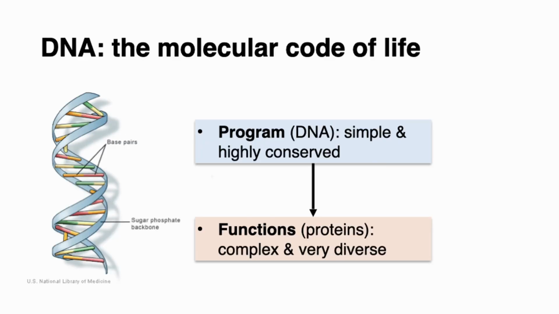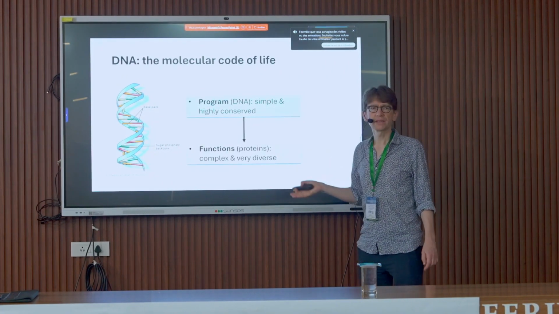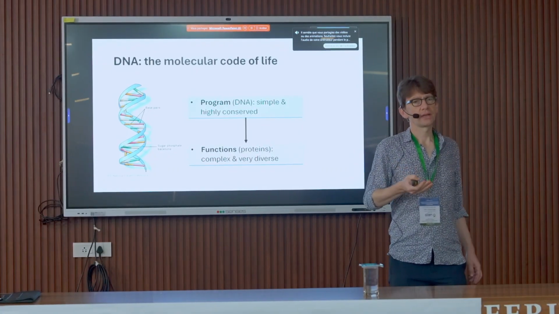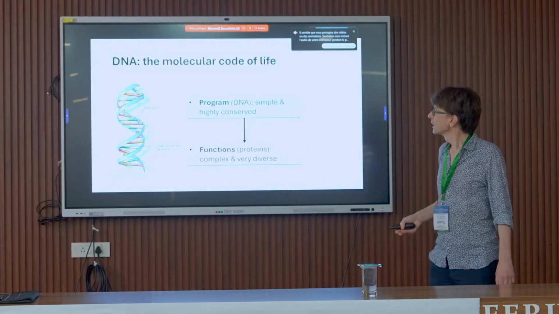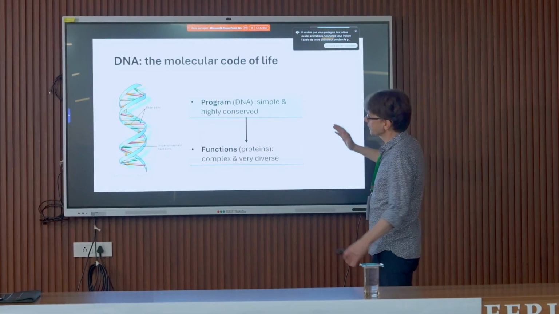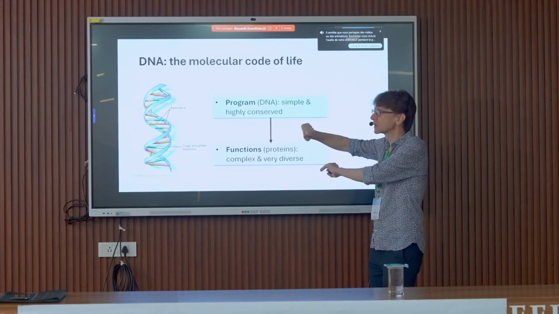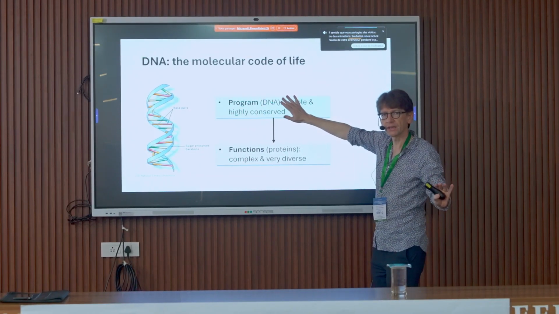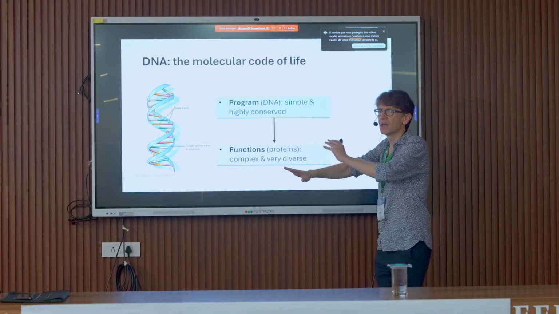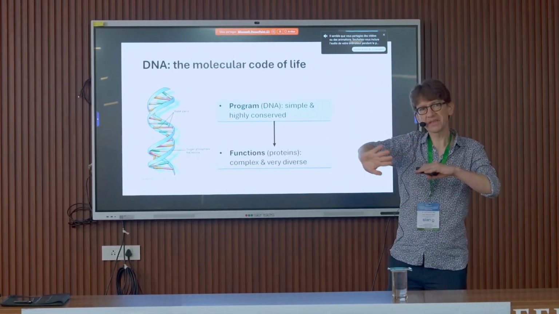I ask you to be careful and give me your attention, because now, okay, I made this recap, but now we'll try to go forward and see how we can do with that. So in nature, you have this interesting separation between a program and the functions. The program is in a very simple molecule that you find everywhere. It's highly conserved. And the functions are in this huge diversity of proteins, which are complex molecules. So you have this separation.